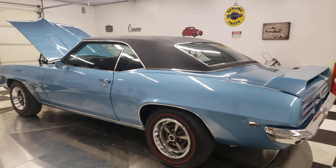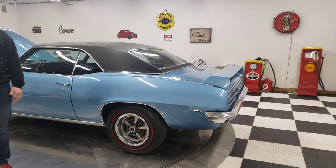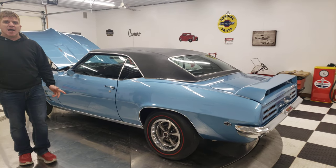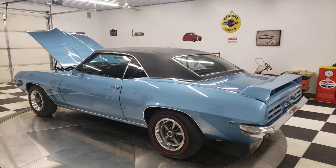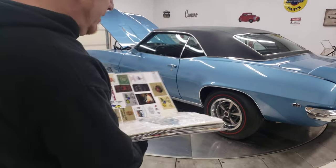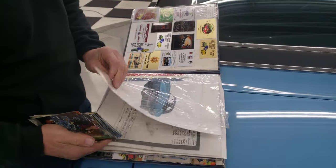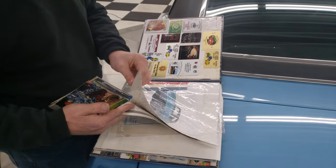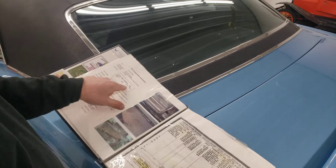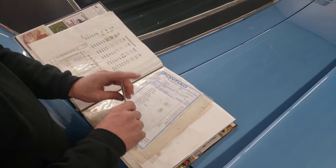If anyone has any questions about this car or maybe some of the other cars we have in our inventory, please give us a call at 563-452-2450. Check us out on our website, KinyonAuto.com. We buy, sell, and trade collector cars, muscle cars, and regular inventory every single day. Here's a little book that came with the car, a bunch of trophies from car shows and dash plaques. Here's your build sheet on this car — shows you your engine numbers and the rest of the information. There's also an original window sticker showing this car was $4,200 brand new.